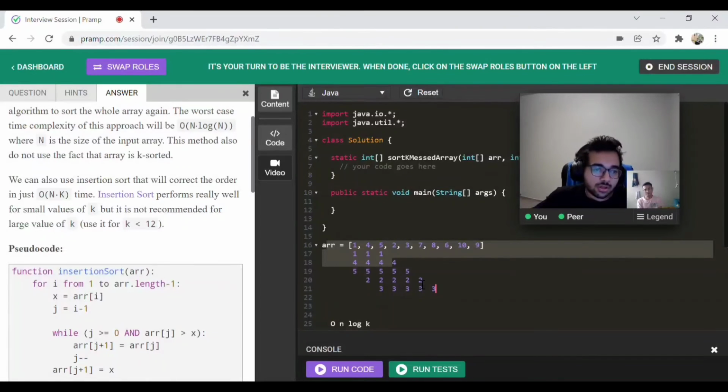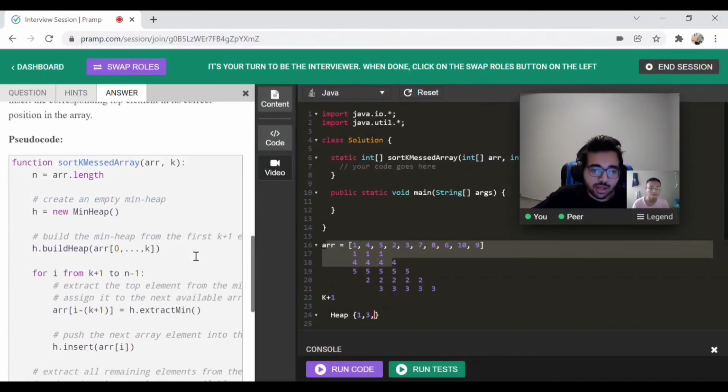So I think I can add k plus 1 elements to the heap at the very beginning. Since k is 2, I'll add 3 elements to the heap. So my heap at the very beginning has 1, 4, and 5.